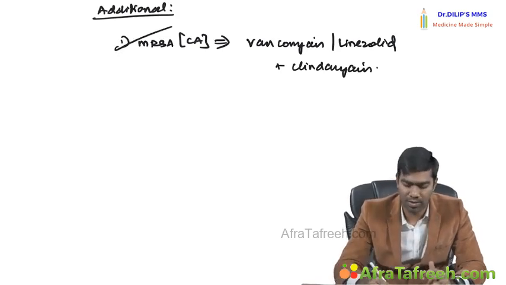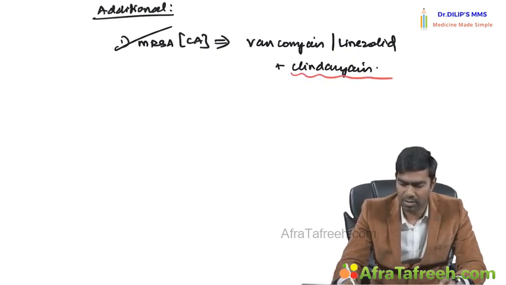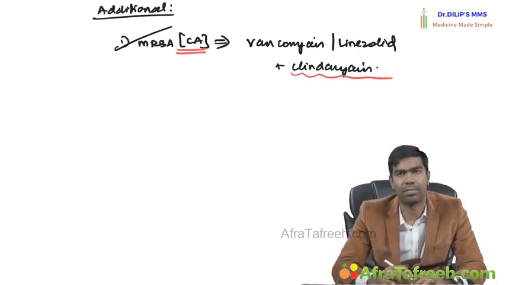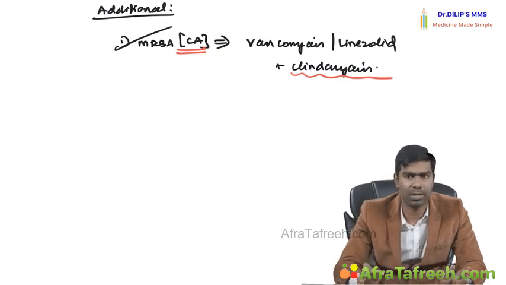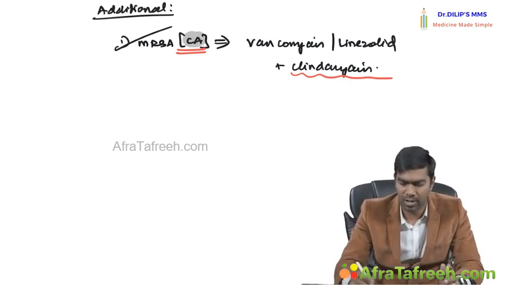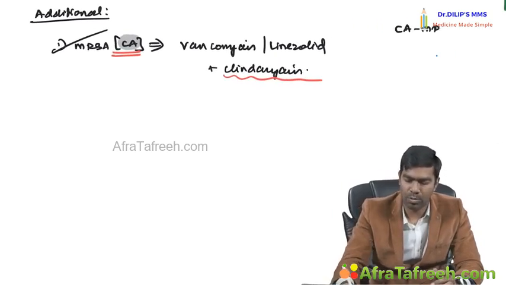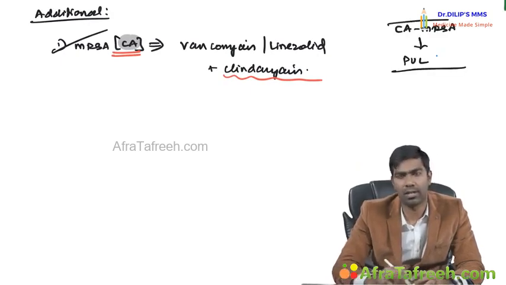Clindamycin is a standard therapy that should be added to the regimen with what I have told you already, if you have a concern for community acquired MRSA. Remember why you add clindamycin, especially in community acquired MRSA groups. We don't add it for hospital acquired MRSA. Typically, clindamycin is not generally preferred for hospital acquired MRSA, but generally used only for community acquired MRSA. Why? Because community acquired MRSA tends to produce a very important toxin called PVL, Panton-Valentine Leukocidin.